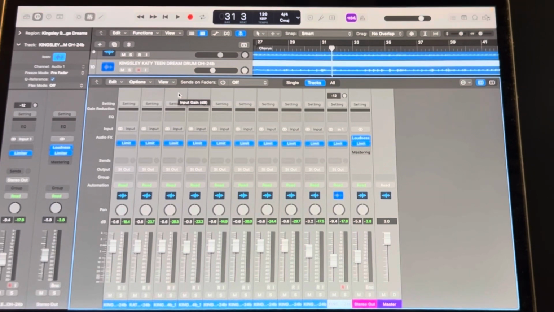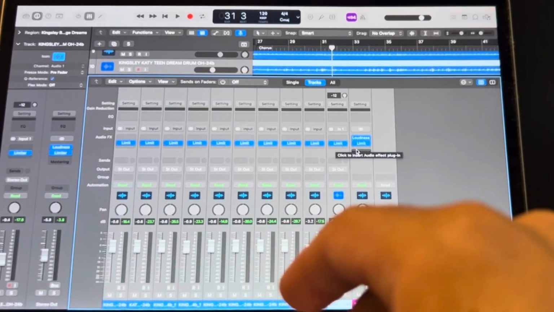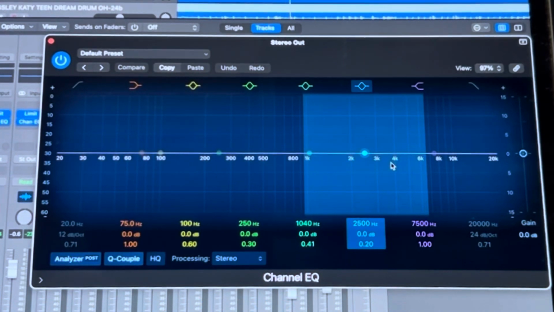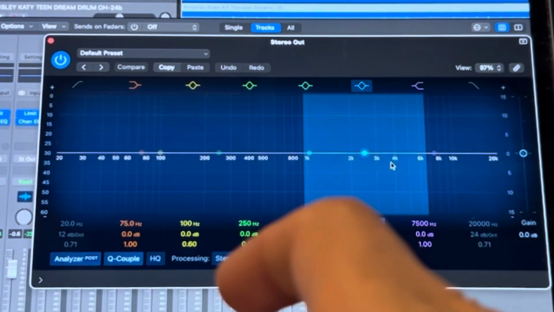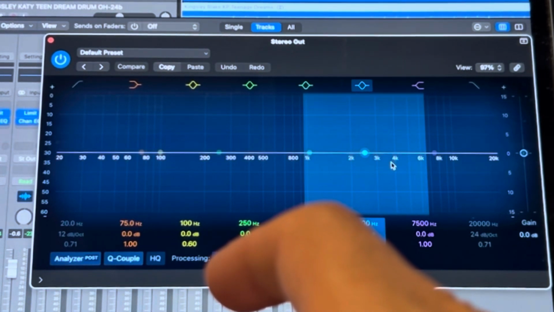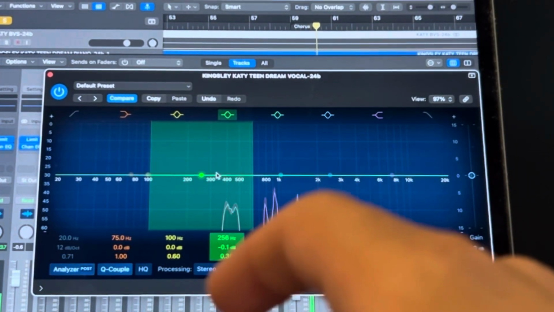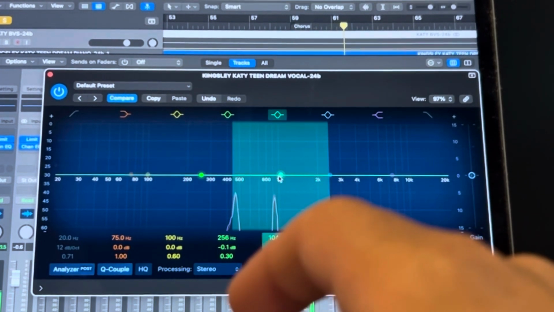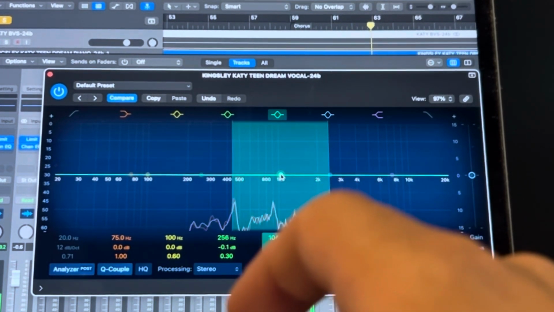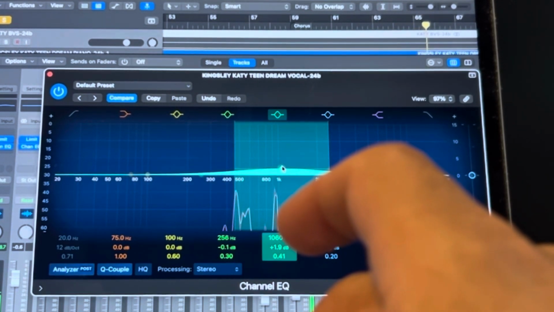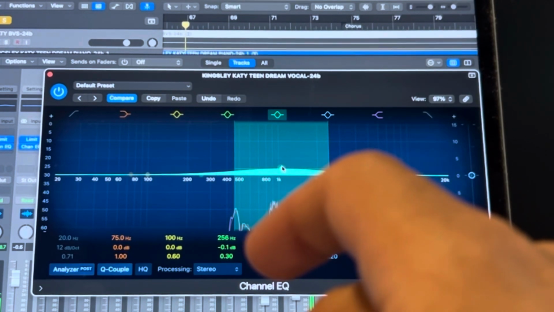Okay, the next thing I'm going to go into is the EQ. So, I'm into the channel EQ, rewinding, and let's see how we can just polish the track. Okay, gonna select this bell, and just gonna raise it a little bit. That's all I need.